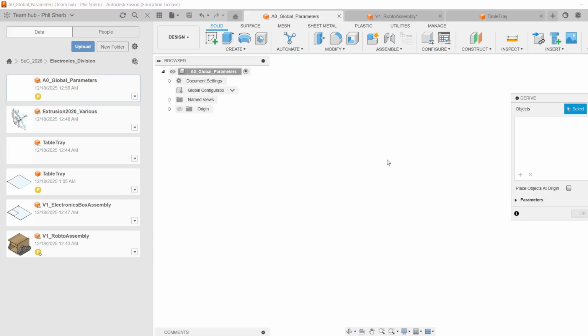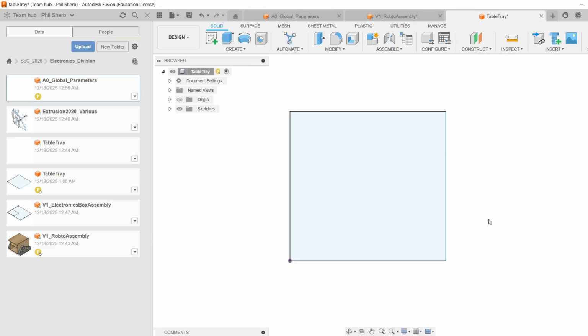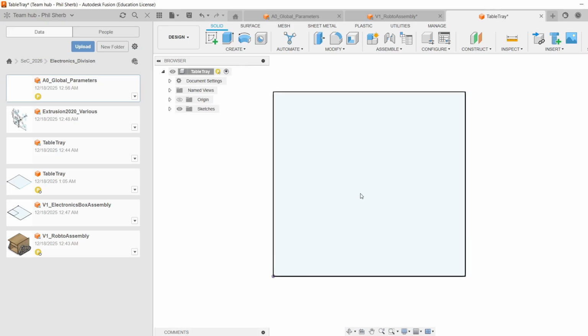Now we're looking at the global parameters file. There are no objects here because we don't want objects from the global parameters file. We actually want our global parameters, aka favorites. So I open the checkbox, I hit favorites, OK. That's it. We just added the global parameters to this file, and we're back in the file now.